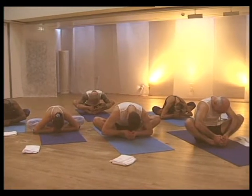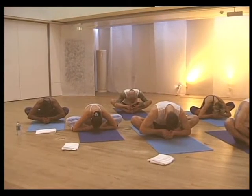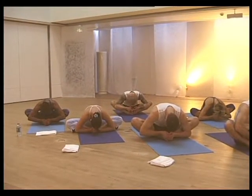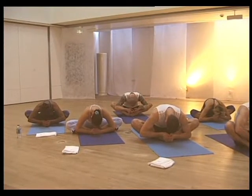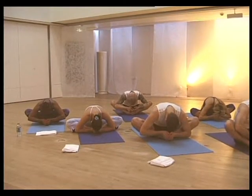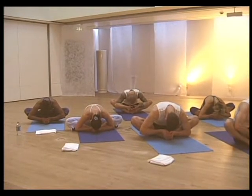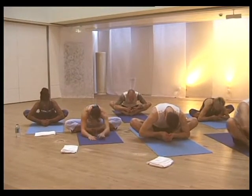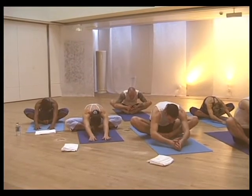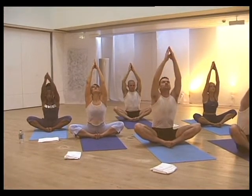Keep focused on the breath. Relax the buttocks. And use the arms to pull you into a deeper stretch. Elbows pulling out to the side. Chest reaching down towards the floor. Every now and then, lift the head up. And then come down into a deeper stretch. Good. Now stretching the arms out, palms together. Come to sitting. And hands down.